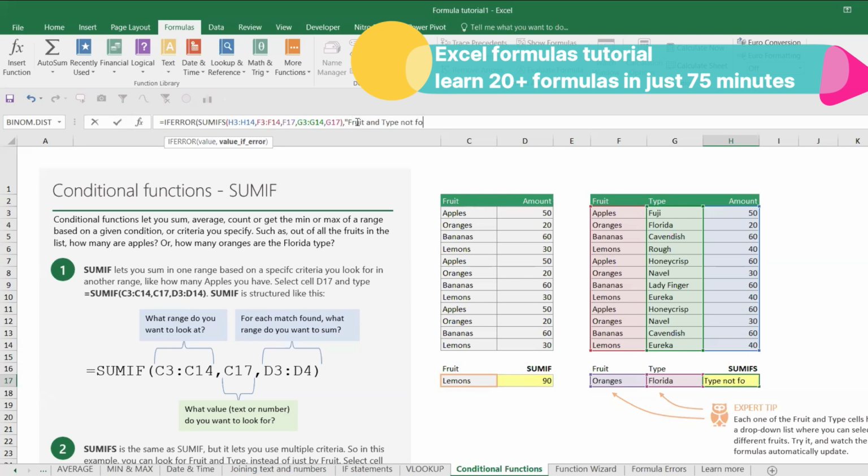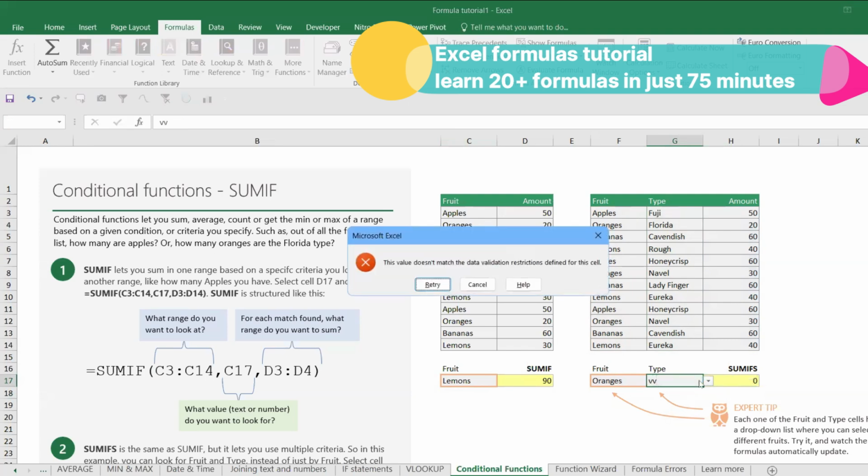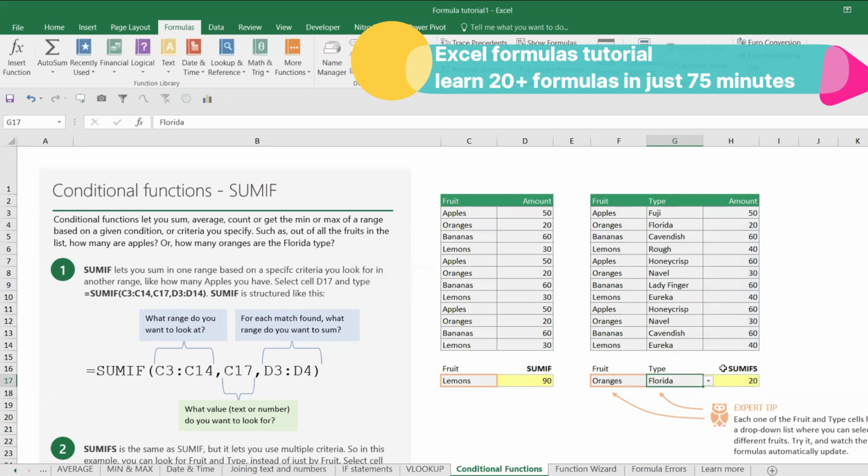Example, let's say I'm just giving here ABC. See, this value will not match here, right? Or if I gave here ABC some values, so this I have done for oranges.